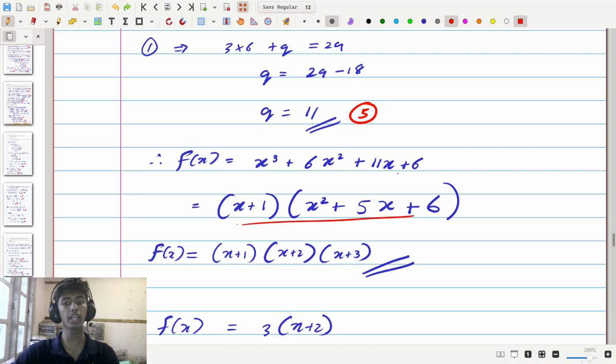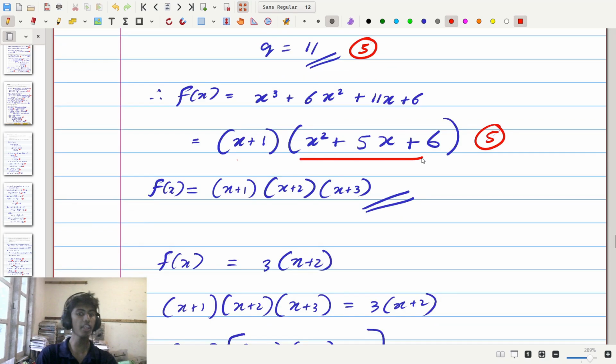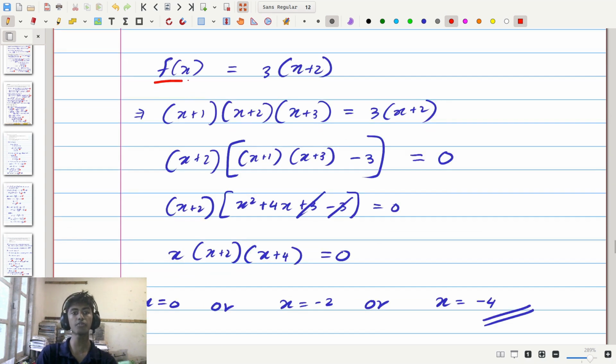This step alone gets you 5 marks, and then the step after it, which is where you then factorize x squared plus 5x plus 6 as this and this, gets you another 5 marks. Now after this, when you then write down the solution for f(x) equal to 3 times x plus 2 by first factorizing, when you take the factorization like this and substitute, you get 5 marks for that. When you then take this part out, the x plus 2, and you have the remaining part inside, which you can then simplify, and you simplify it down to obtain x squared plus 4x, which you can then rearrange to x times x plus 2 times x plus 4, and you write that that is equal to 0, you get 5 marks for that.